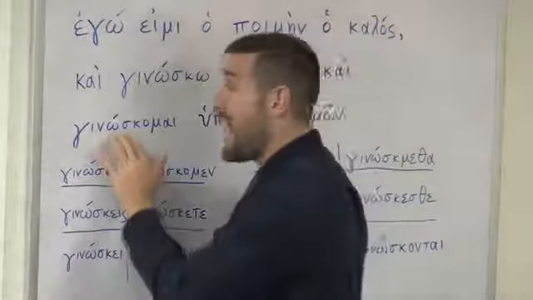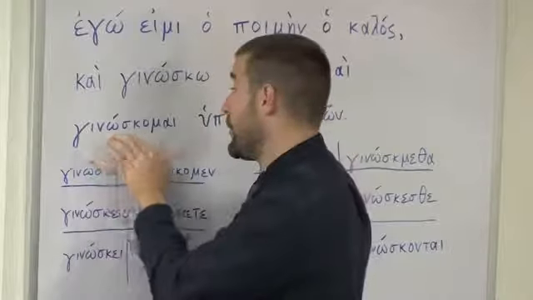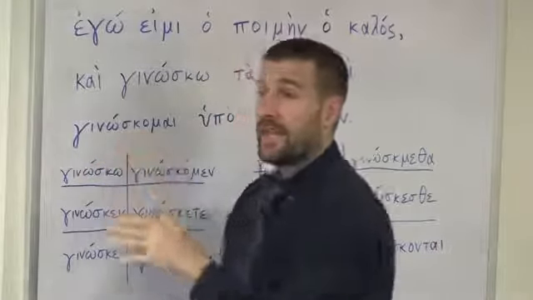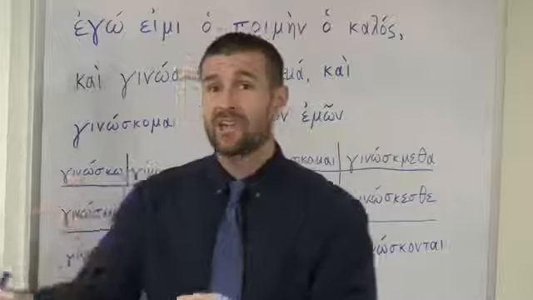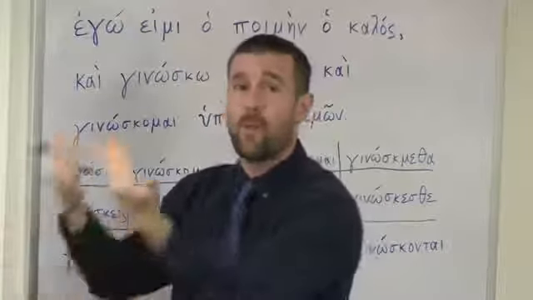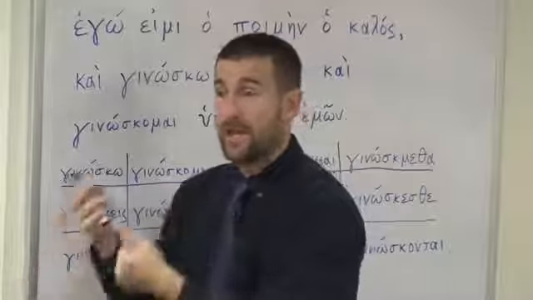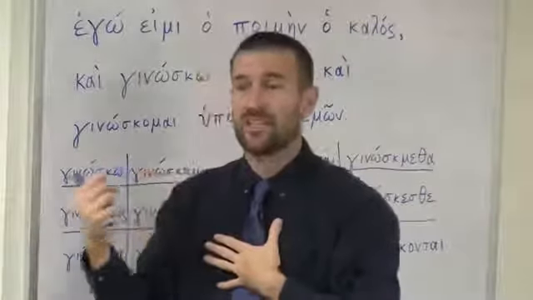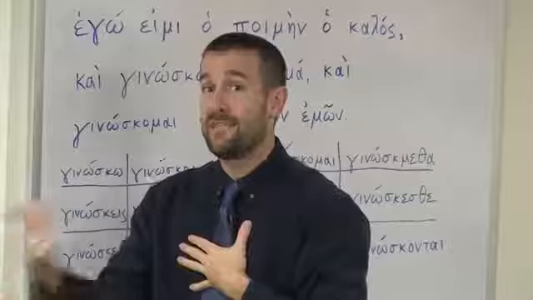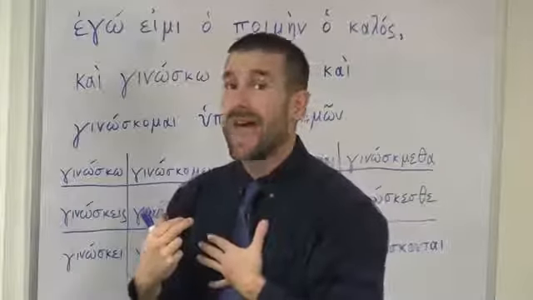I'm the one doing the action. Whereas with the passive voice, ginoskome, the subject is not doing the action, the subject is being acted upon, okay? So instead of I know, it becomes I am known. So the subject is being acted upon or receiving the action. That is called the passive voice.